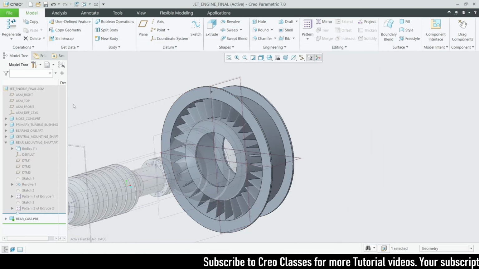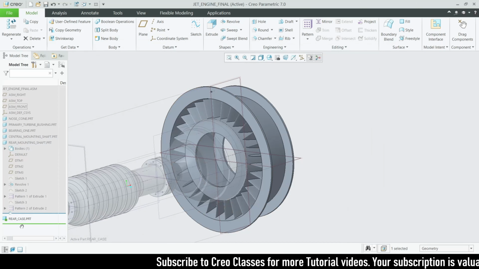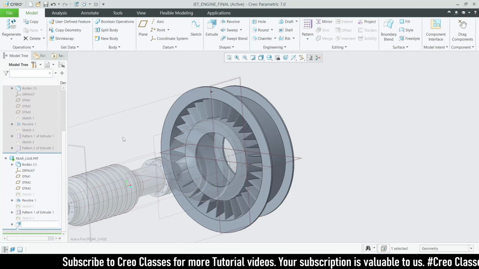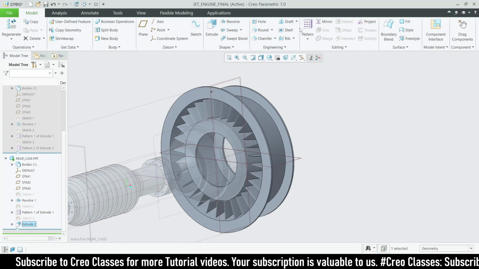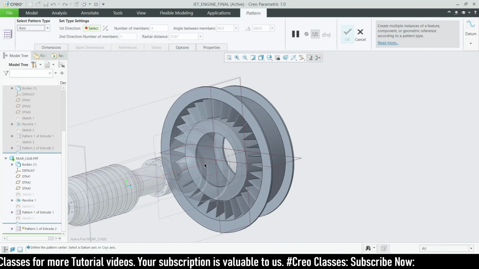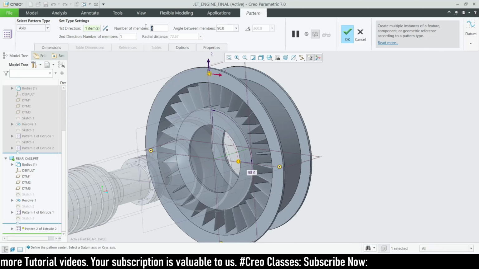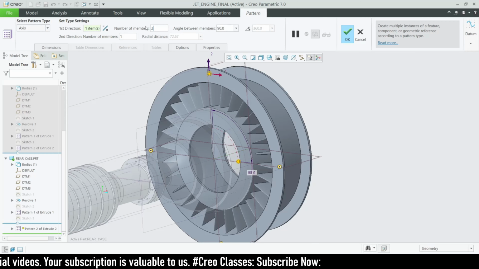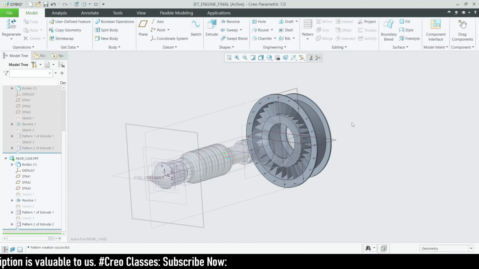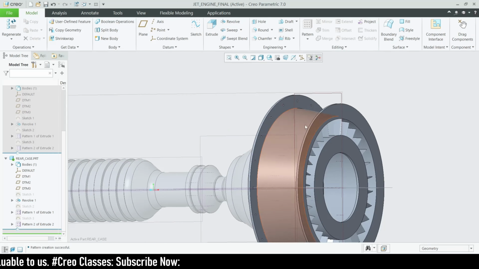Okay, so let's select this extrude. Select this extrude pattern as an axis pattern here, axis, and then I need 20 numbers equally spaced, and then okay.